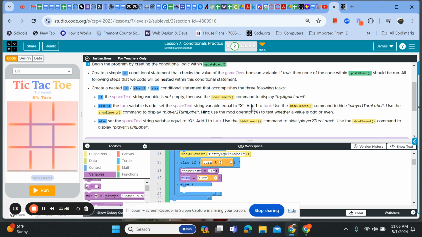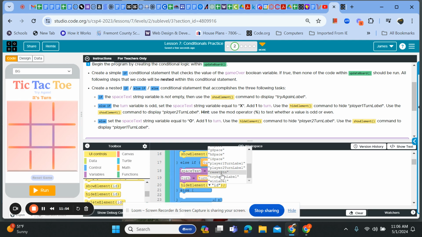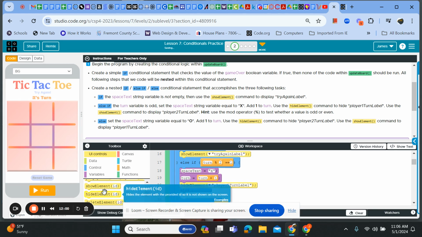Like that. It says use the hide element command to hide player 1. Here we go. Hide. And it wants us to hide player 1. Right? Player 1. And it wants us to show player 2.